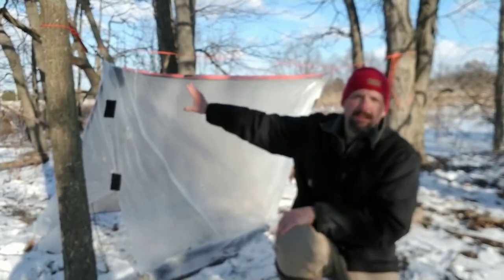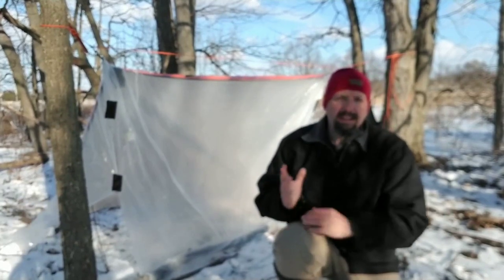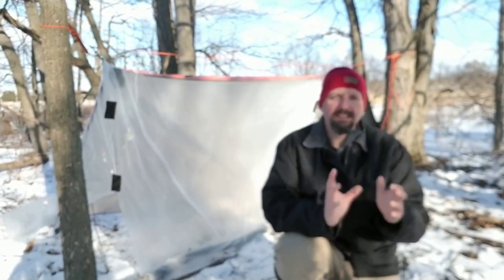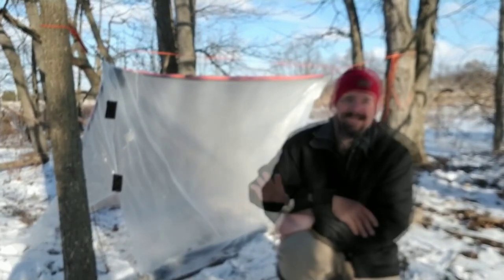So having the shelter plastic on, the super shelter plastic, pre-taped, saved me all that extra BS of setting up a shelter and then trying to cover the shelter. And then as this is happening, the wind's blowing. You can see the wind's blowing and I'm fighting a little bit now.